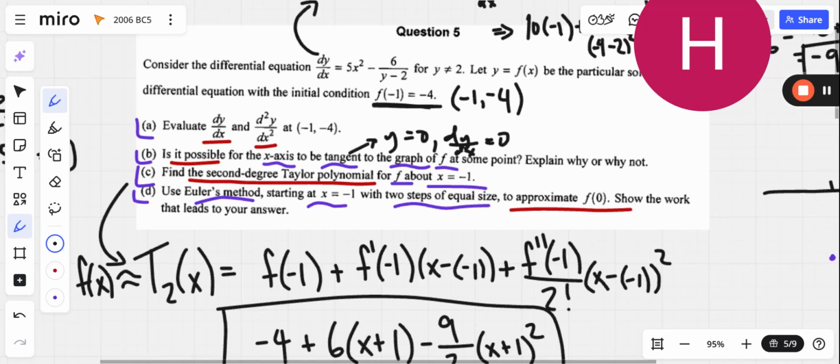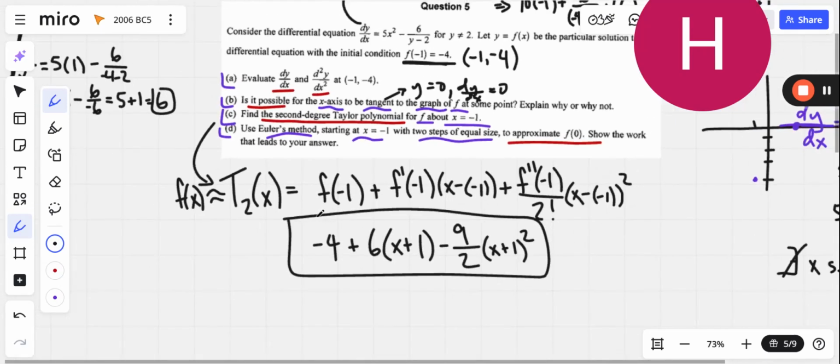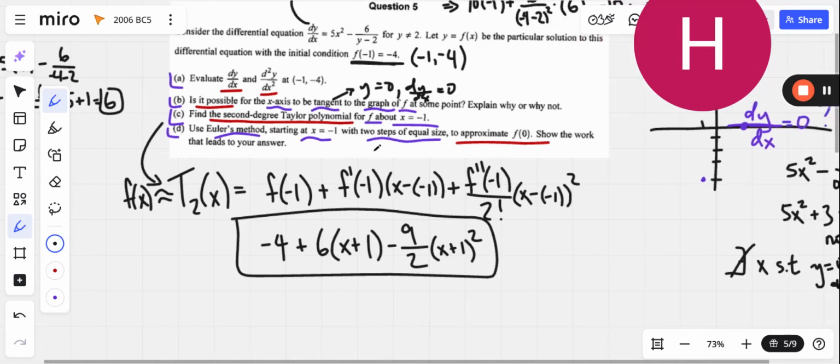They really want you to think, what does it mean to simply say x-axis is tangent? It means we're at a point on the x-axis, y equals 0, that's for sure. And since it's tangent to the x-axis, which is a flat line, that means the derivative is 0 at that point. Other than that, we had some BC topic, Taylor polynomial and such. I think that is very easy and standard to figure out for a student, especially since we've done in parts A and B, we did the first and second derivative. It really gives you the coefficients of the polynomial pretty easily.